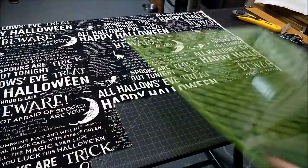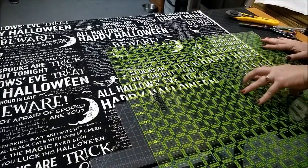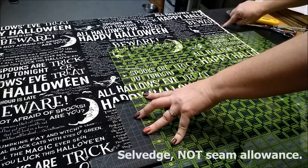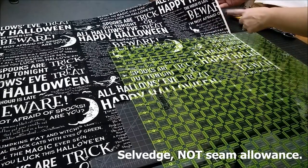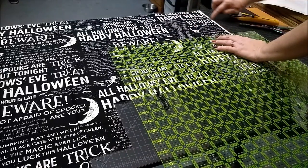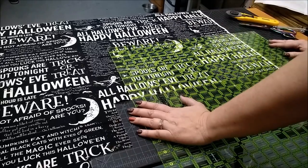I am just going to have to go with the way my numbers are going. I'm going to see if this is a straight cut from the last time, and it is. And I need 16, but I don't want the seam allowance in here. Even though you can see there's only a tiny white bit, there's some dots right here. That's where they ran the fabric through the printer, and they attached it on the selvage. And this is real tough. I don't want that in there.